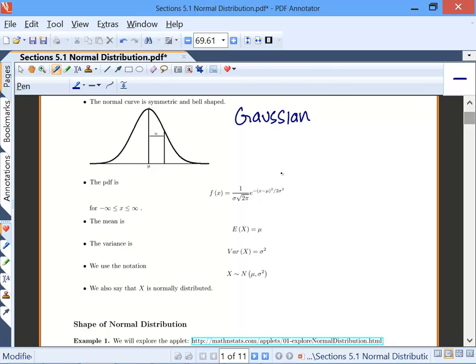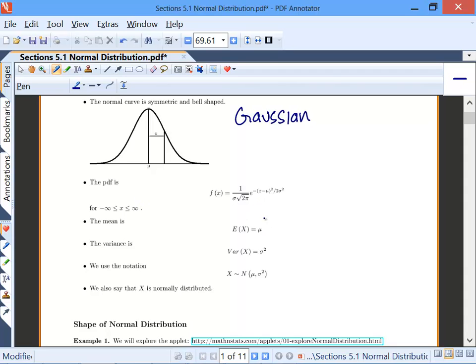The PDF for it is this formula. So f of x equals 1 over sigma square root of 2 pi, e to the negative (x minus mu) squared divided by 2 sigma squared. Okay. It's a fairly complicated looking PDF. It is in fact so complicated it is impossible to integrate and get a closed form. You have to use more analytic techniques or computers to actually find these areas under a curve, which means throughout this class, if you want to find any probabilities for the normal distribution, you have to either use a computer or use a table. We can't find the CDF in closed form. Okay, and it is defined for all possible x values from negative infinity to infinity.